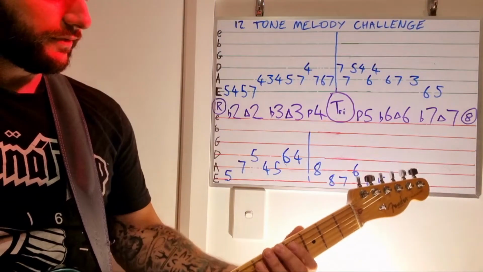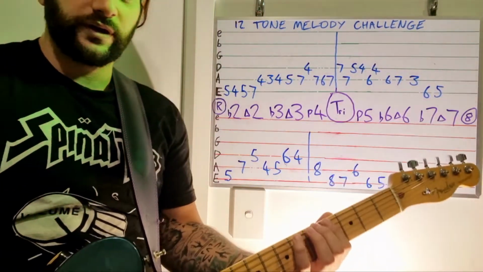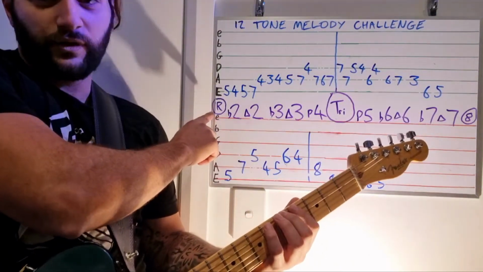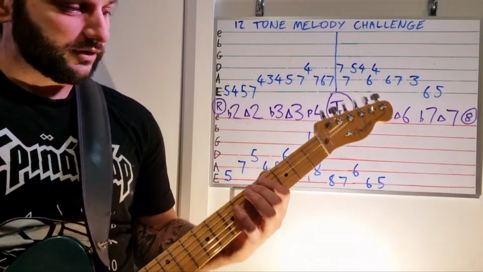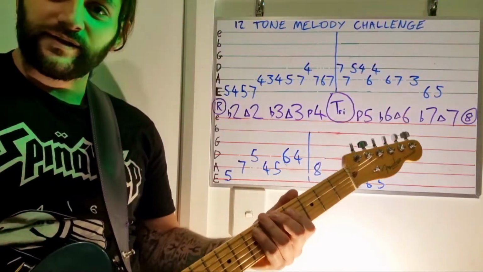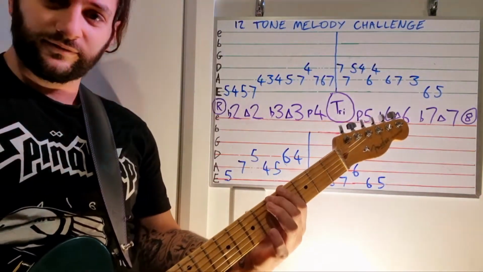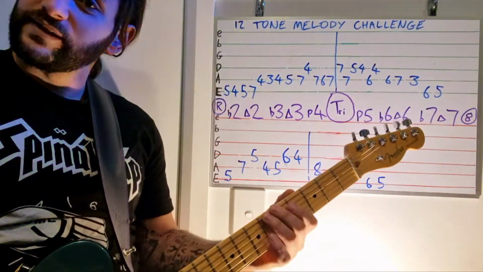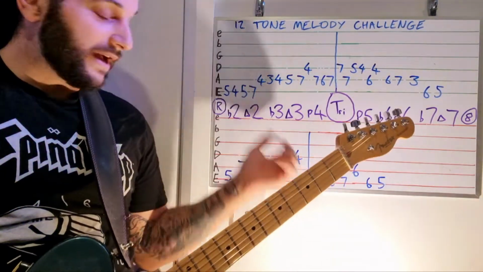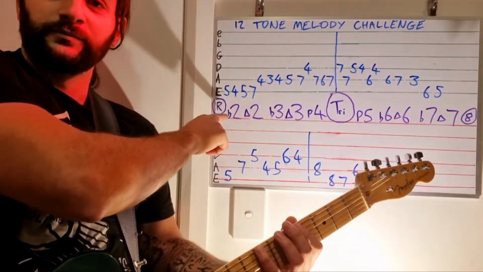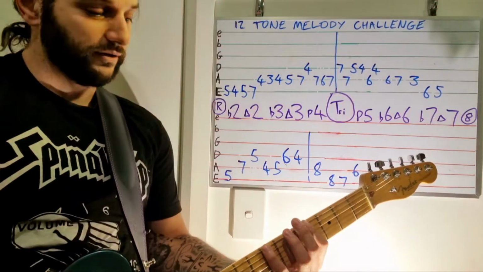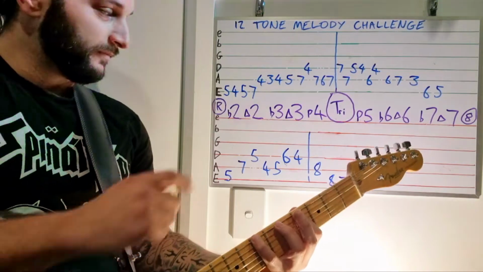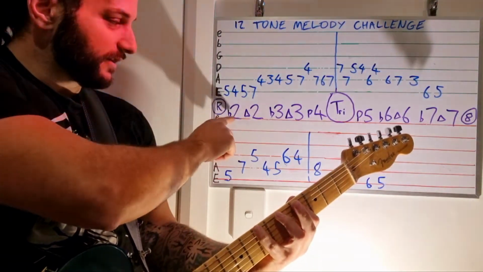Now let's go through what the 12 intervals are first, and then we'll look at the exercises. So I've got here R. R is the root note, also known as the tonic. I'm doing mine in the key of A, so A is the root note. A. We've got a flattened second, which is a semitone. In this case, it's B flat. The flat means minor or flat. The triangle means major. A, B flat, B. So that's your root, flat second, major second.